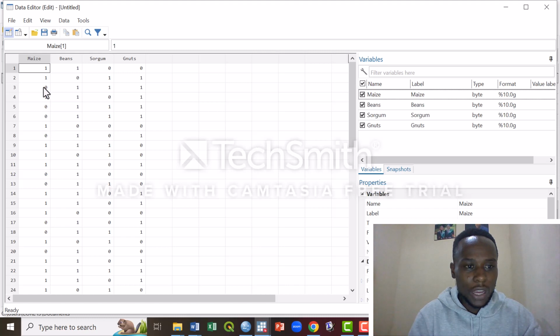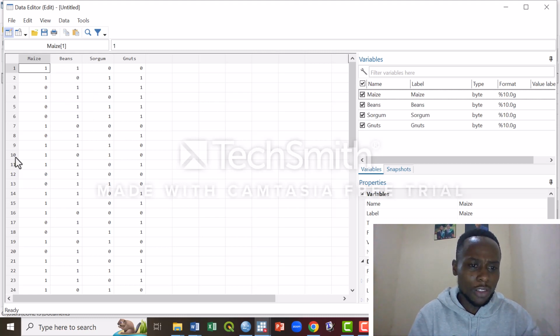You can see we have dummy variables, where one means yes, a farmer is growing maize. For instance, in this cell it means a farmer grows maize, and in the following cell it means the farmer also grows beans. The next one means the farmer doesn't grow sorghum, and the last one grows groundnuts. So if we analyze these farmers' responses, what could be the major crop being grown?